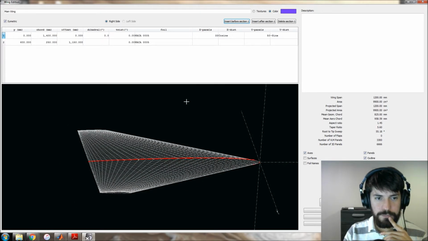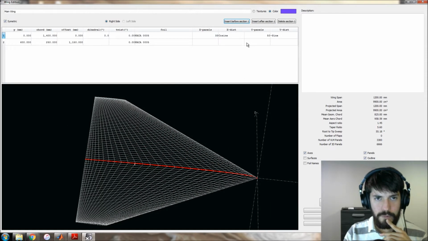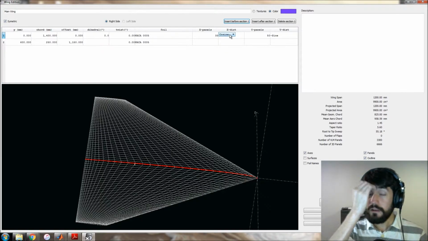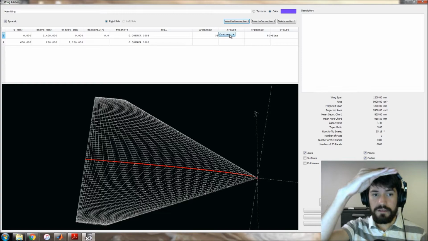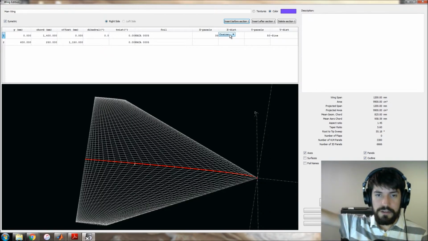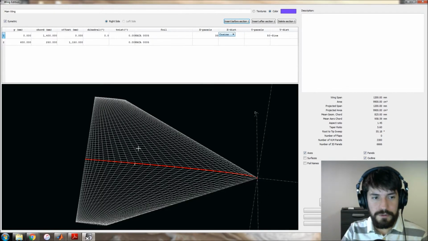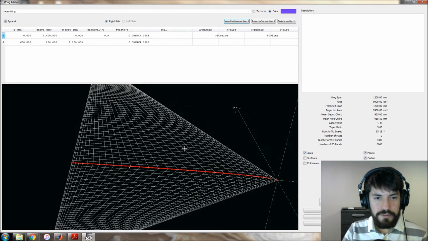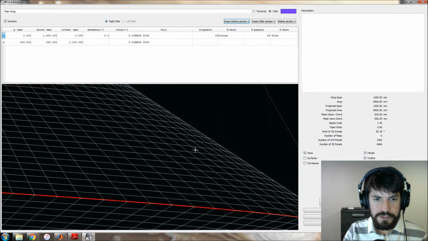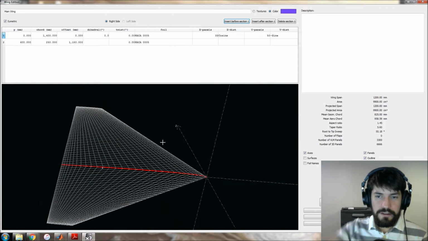Now the distribution of the panels, by default it'll give you cosine for the X distribution. If you think about a cosine function, you start off at 1 and then you dip down and you come back up after 2 pi. And so it's really dense near the leading edge. All the panels are really close to each other, and then it dips down.